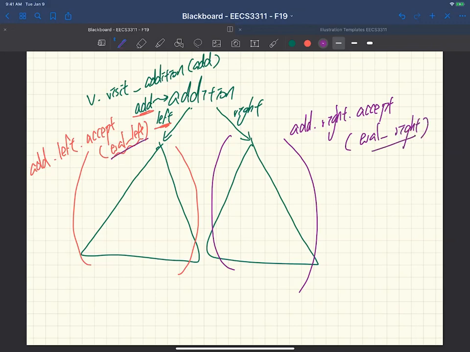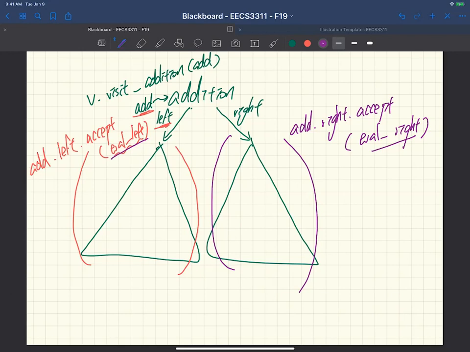It's pretty much like how you call recursion in 2011. How do you do, let's say, post-order traversal? You call the recursion on the left subtree, call the recursion on the right subtree, and then handle everything together. How does the value get updated? The value. Okay, good. Thinking this way.